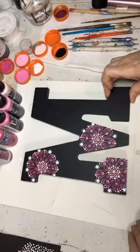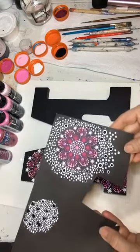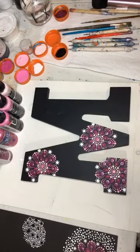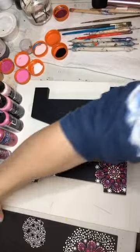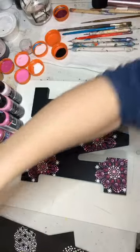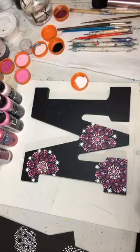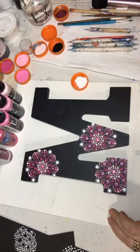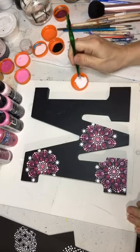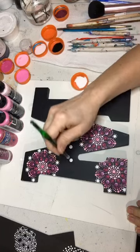All right, so for the next part, I'll show you my example. I did white around it with some black. And for that, I find doing larger dots, and then some smaller ones look really nice. It just gives it more detail. So I have some white, and I'm going to make some bigger ones randomly. This is kind of what I do.